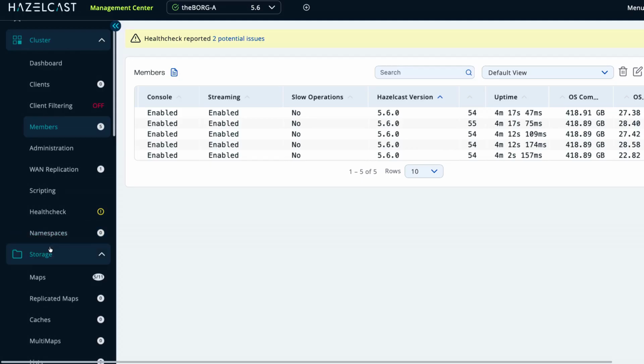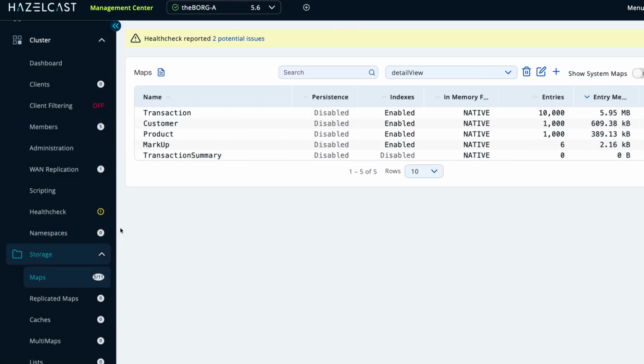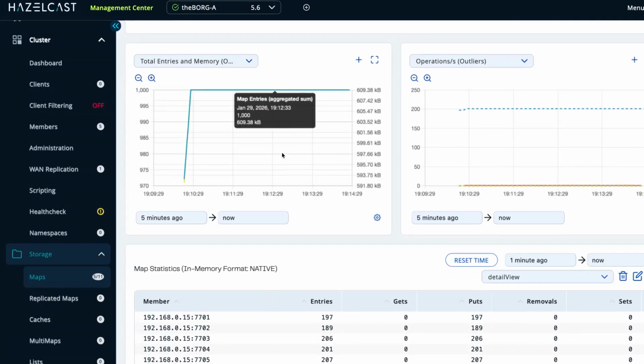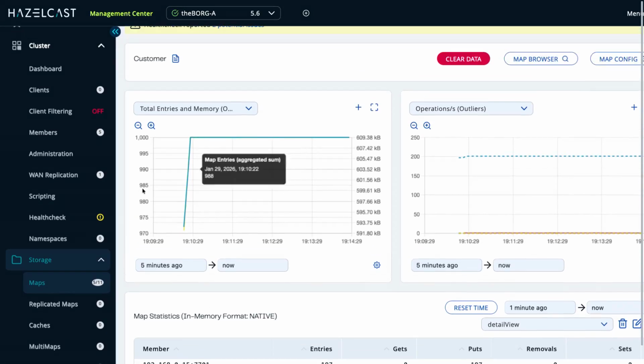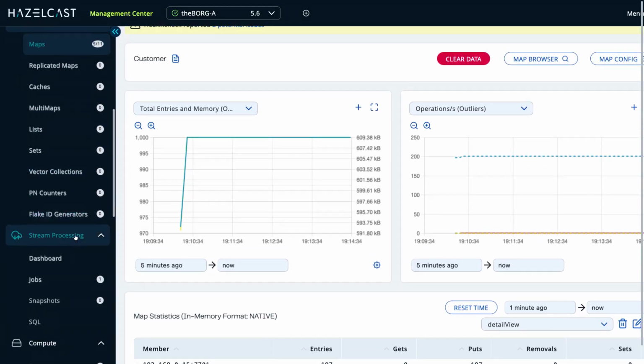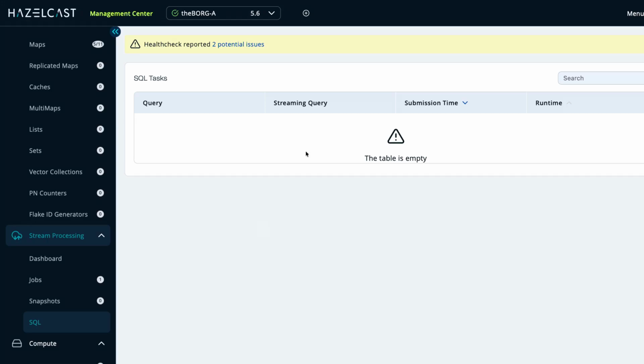So storage, state: the most frequently used storage item is what's called a key value map in Hazelcast. Now I have one called customer here. And like I said, you can query these things.